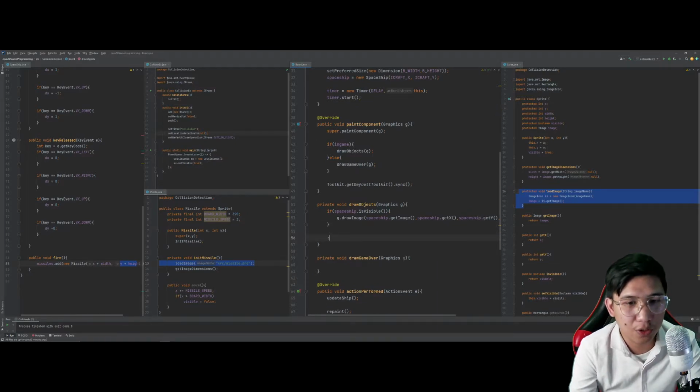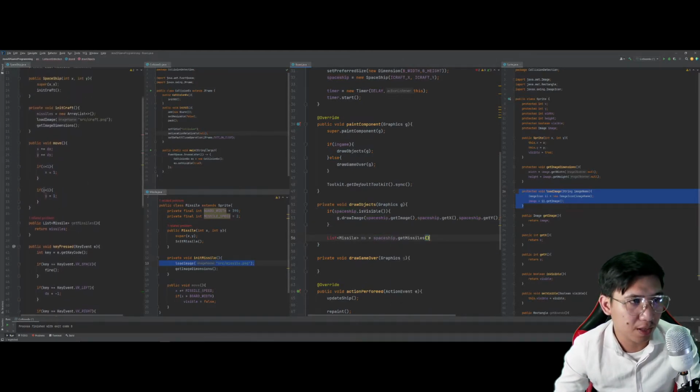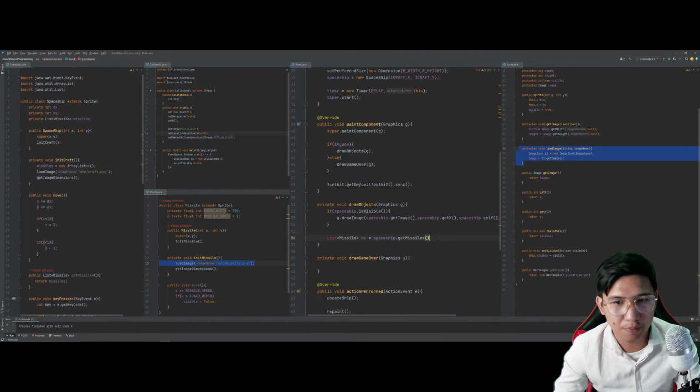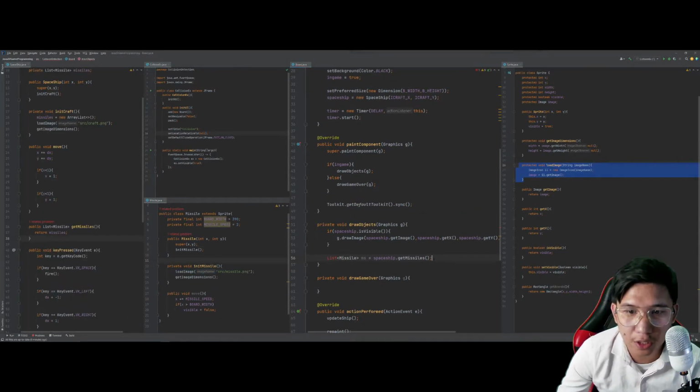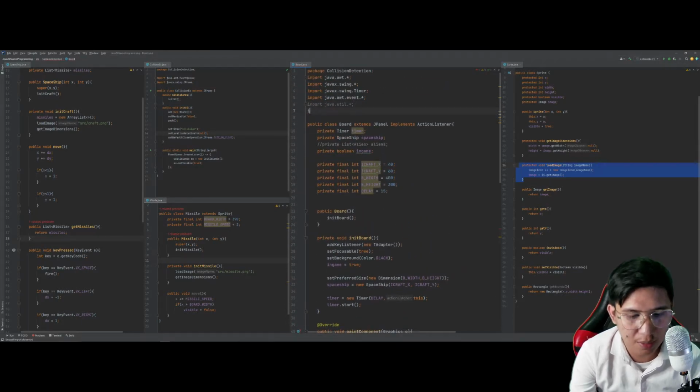We will have a list here of all the missiles we added, which I'll name as ms. Then, from our spaceship, I'll be getting the missiles. Where is our getMissiles here? Spaceship.getMissiles. So, we have an error here. In order for us to fix this list of missiles, I think we forgot to import java.util.ArrayList.